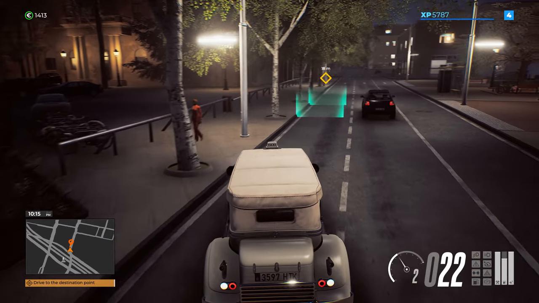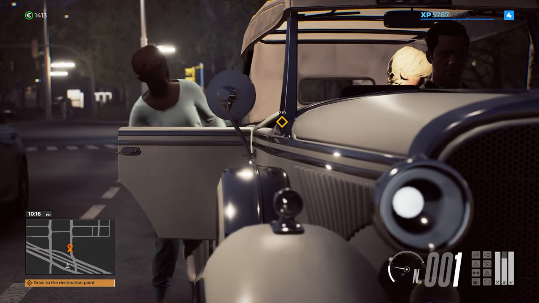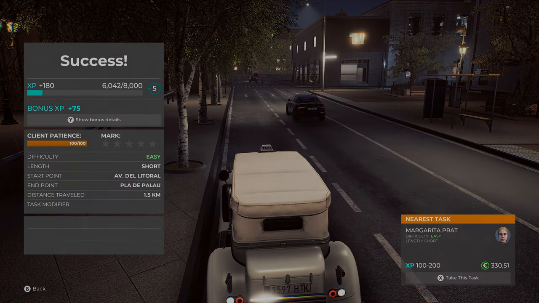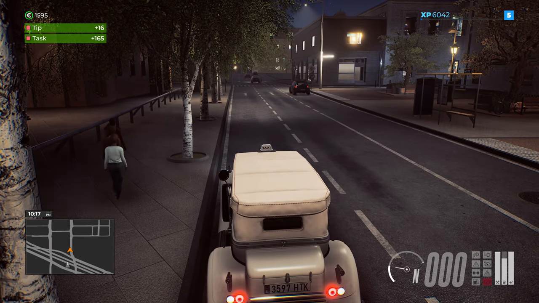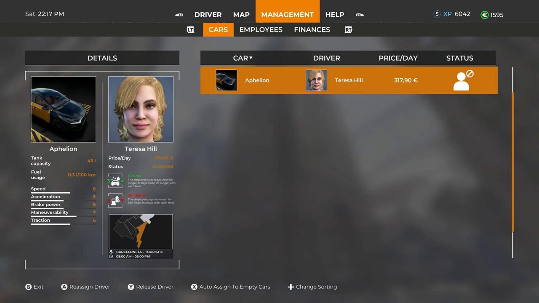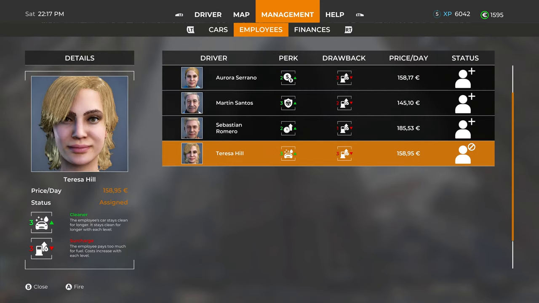Park it up. That was a pretty easy fare. Whoop. See, I can drive. I knew it. Can't read the stats there. Reach level 5. I'm hoping that means we have... So yeah, I guess we wait till 9 and then she should be out. It'd be quite cool if we can see her and see my vehicle. I don't know if that's even a possibility.